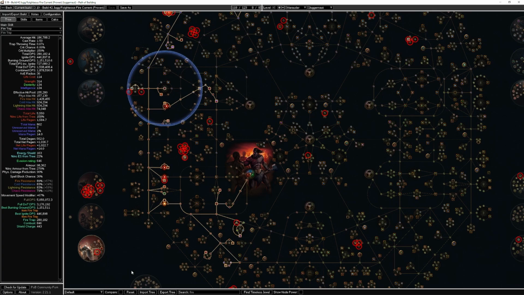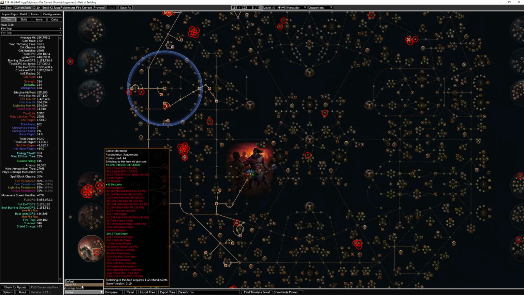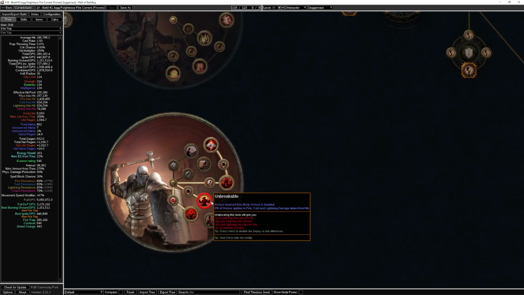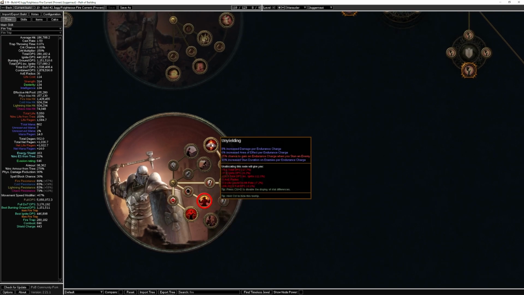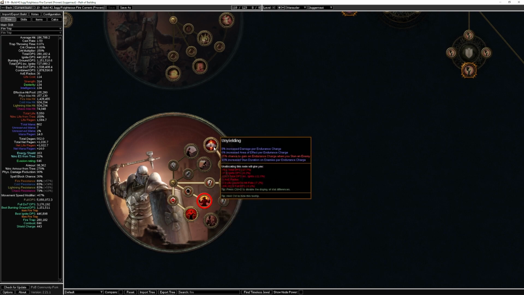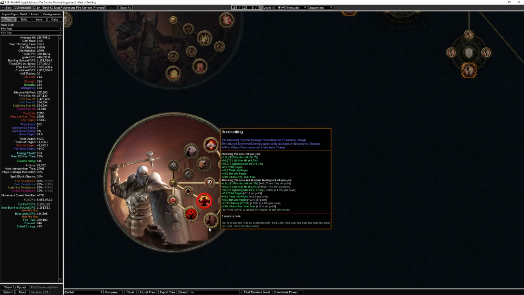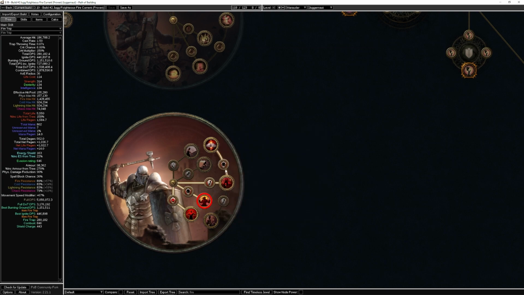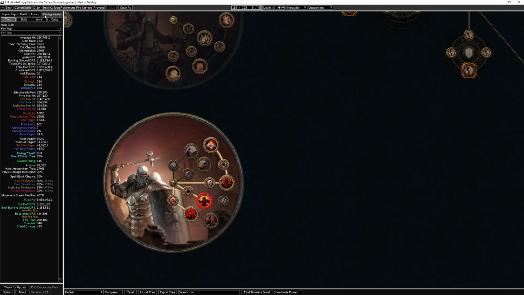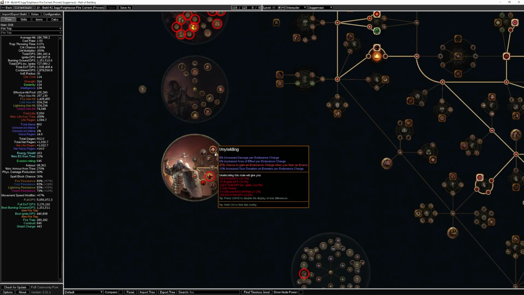In this current tree, this is level 95, and then we have an early RF tree as well. As far as our ascendancies go, if you're going to be purely mapping, which is what I did this for, and which is what I think most people tend to do on league start instead of just straight bossing, you could theoretically get rid of Unyielding, and if you wanted to be quite a bit more tanky, you could go Unrelenting. I just prefer Unyielding. The extra AOE is very nice, and we do have quite a few endurance charges, so it lends itself very nicely to mapping in particular.